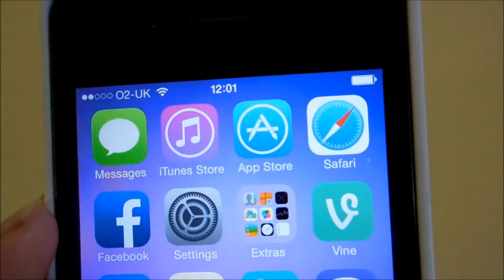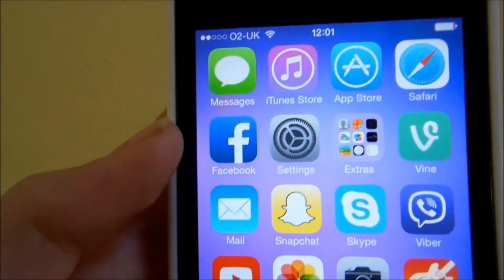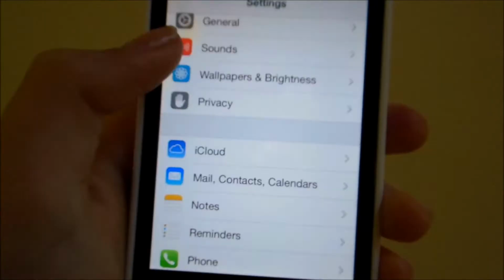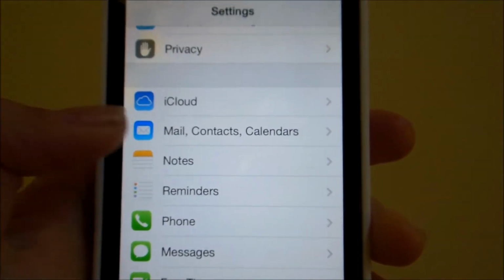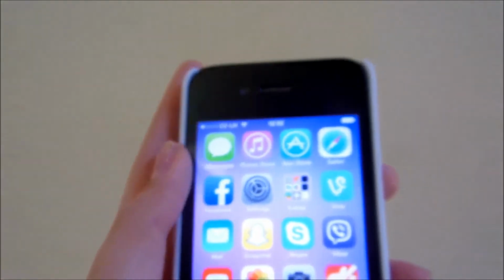You can also use iMessage if your contact uses an Apple product to contact you. You can send free messages over Wi-Fi, so it's kind of like an instant messaging service. So messages is very helpful. We've got general sounds, wallpaper, privacy. You can connect to iCloud, mail, notes, reminders, and there's so much you can choose from, easily laid out. Half of it I probably haven't even discovered yet.